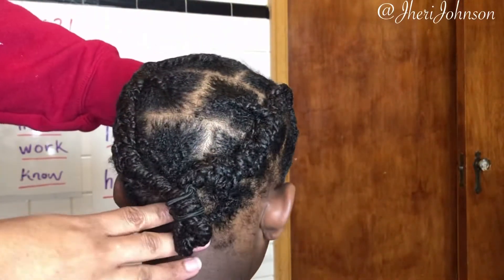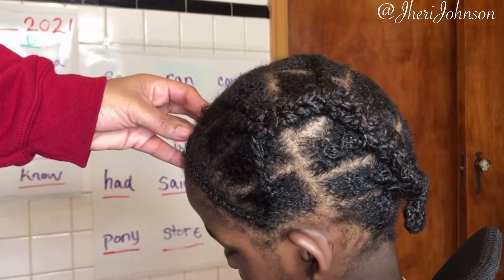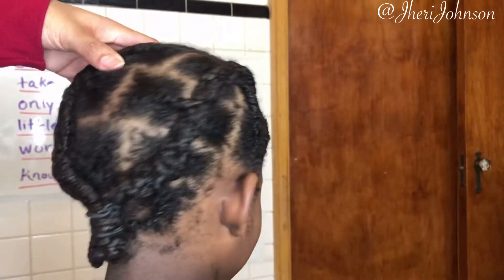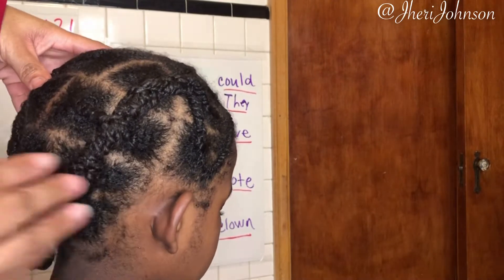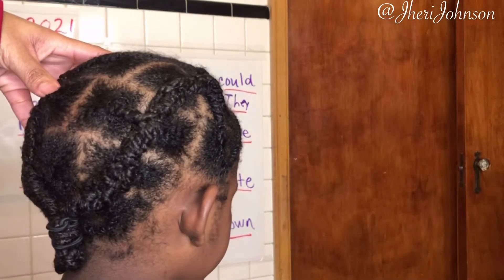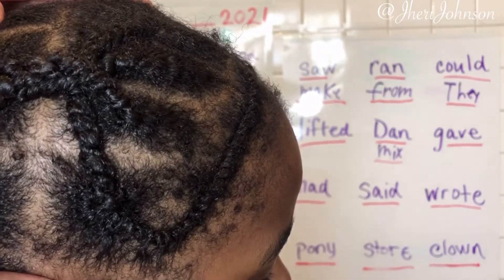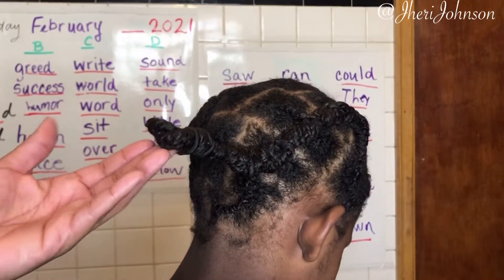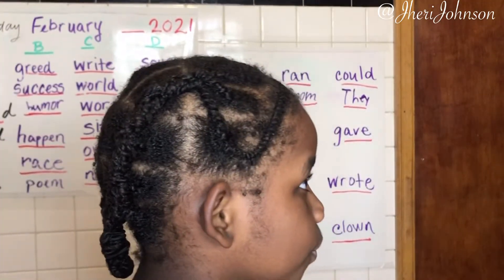Of course, we were tired! I also want to mention that I have an active child, so I kind of have to protect her hair from herself. Although I made the twists a lot bigger, I tied it up in a simple bantu knot at the back — my version of a bantu hanging knot. I treated her edges the exact same way I did in the original video, which I'll link in the cards above, to protect those fragile strands.